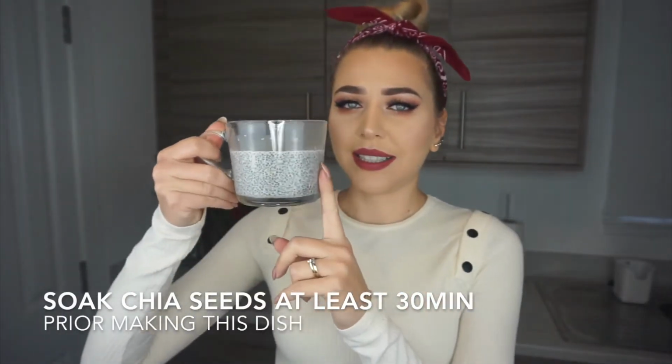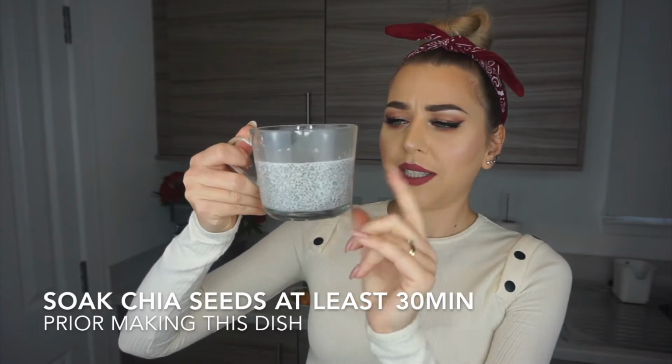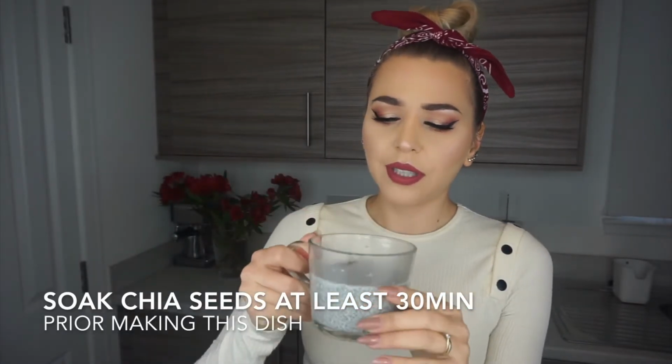So I did this last night. I just put a bit of the chia seeds and then poured milk over, and now it looks kind of like a jelly because chia seeds absorb the liquid, so it gets bigger, if you can see, guys. So chia seeds are our main ingredient. All the rest of the ingredients are optional and can be changed to any other fruit or nut or anything you can find in your home or that is seasonal to the region you live in.